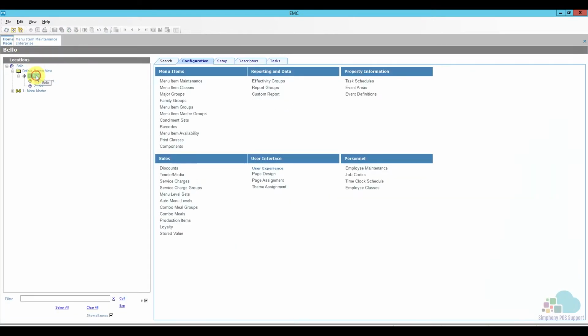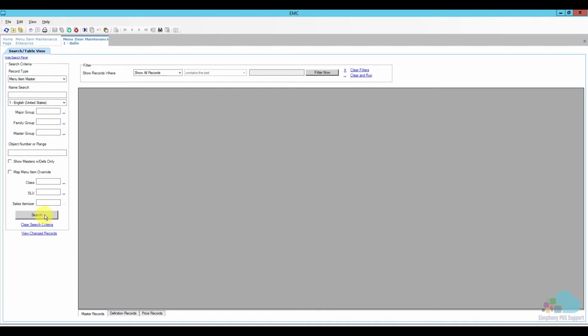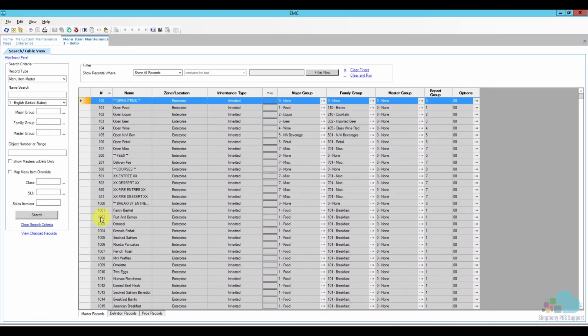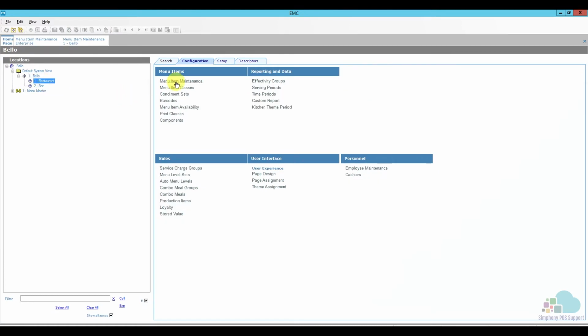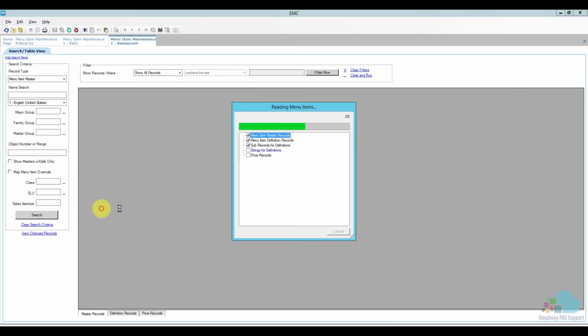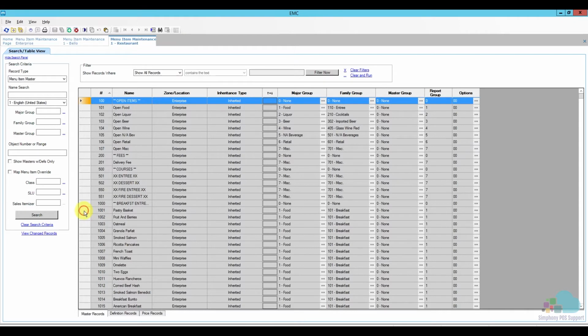But if I open the same module at the property level, for example, we're gonna see that all of these lines are gray, and it says that this is not defined here anymore, that it's actually inherited. So this information flows from the enterprise level down to the property level. And if I open it at the revenue center level, it will say the same thing. So we have our pastry basket, and the same, it says it's inherited from the enterprise level.